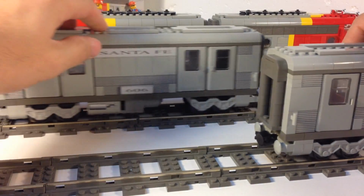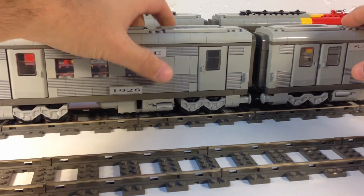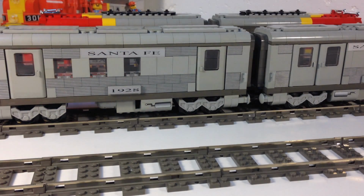And so we'll put this, let's see, which one would come first? Would the mail car come first? I can't remember. Usually the way that they positioned the cars on a passenger train was the same. You might have a refrigerator car sometimes. Because rail service is fast, they might put refrigerated items at the front of the train. And then you'd have your mail and baggage cars, and then your passenger cars, because sometimes passenger cars might be dropped off or put on another train, and they needed to do that quickly. But anyway, that is the mail and the baggage car.